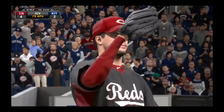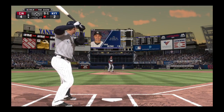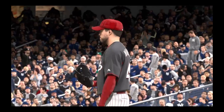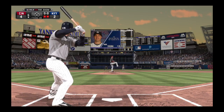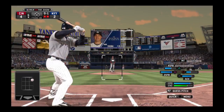Carlos Beltran comes on with one gone here as he looks at a called strike one. Credit where credit's due. This guy's done a good job out of the bullpen. No question. He's been able to hold that lead, and these guys really haven't threatened him at all. Mark Teixeira will stand in here hoping to duplicate what he did back in the second inning. We flash you back to take another look at his solo home run that helped get this offense rolling.